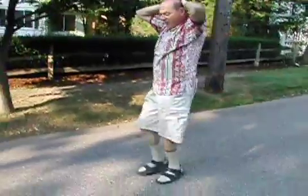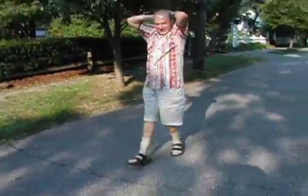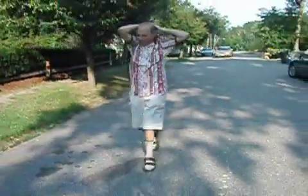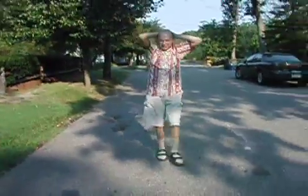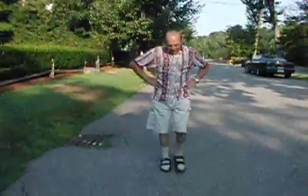Well, this is a twisting exercise for the shoulders and the neck. It's pushing with your hands. Okay. This is an exercise for the outer portion of my foot and a twisting exercise for the waist. I want to turn around, honey.